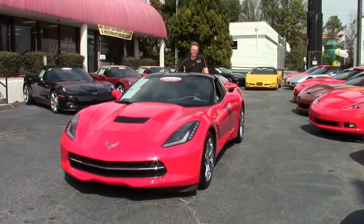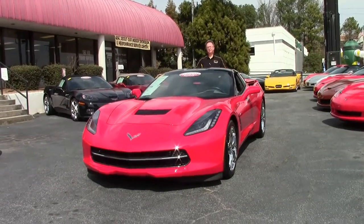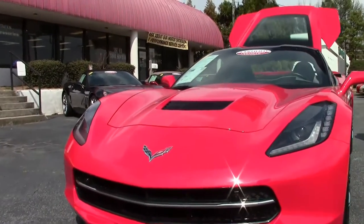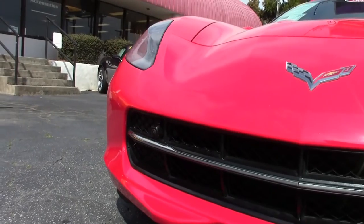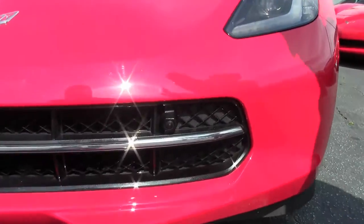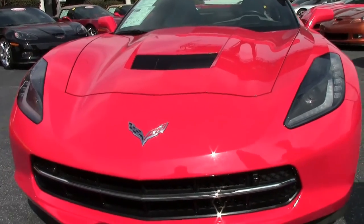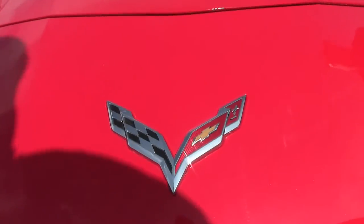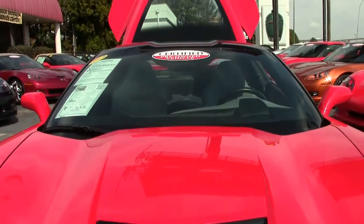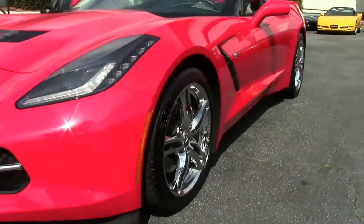The current Stingray does make your heart flutter. 2016 red, this has the titanium or gray interior, 20,000 miles, automatic. In 2016, was the first year Chevrolet started putting the front cameras, so no more bumping your front bumper. Paint on the car is in excellent shape, no major issues as far as rock chips or anything like that. It does have the beautiful chrome wheels and is wearing a set of Michelin Pilot Sports.